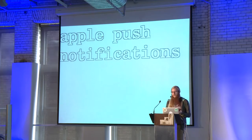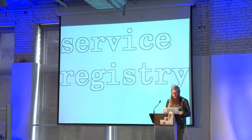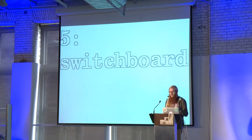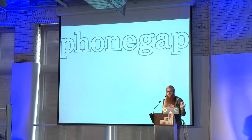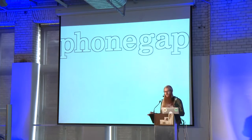Everything done in Node is done in one process. We use a service registry — a term I learned from Substack — and we use a Substack module called Cport to actually scale out our processes horizontally. Node is used as a switchboard in a phone system — you have all the input and output coming into one place and you need something that can plug them all into each other. An example of this is PhoneGap. PhoneGap and Node are actually kind of the same thing — one's for phones and one's for servers. Our app is all JavaScript: HTML, CSS, JavaScript running in a web view, an embedded web browser.